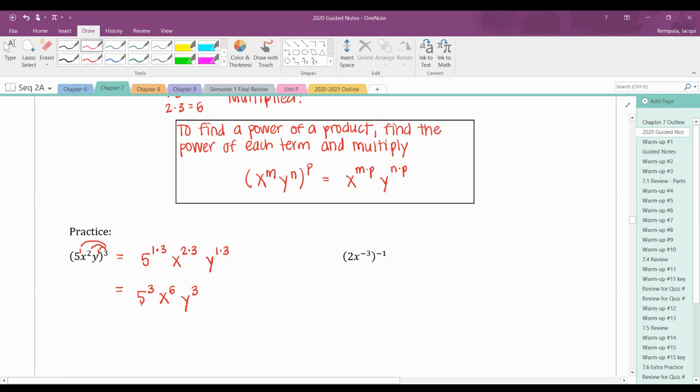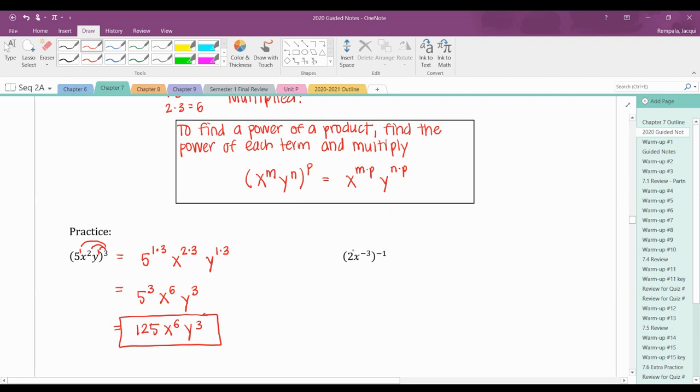Because that number base 5 has an exponent of 3, we can very easily multiply that out. We're thinking 5 times 5 times 5. Go ahead and use a calculator if you want, but 5 times 5 times 5 is 125. None of these exponents have a negative exponent, so we don't have to worry about doing anything else. All of the bases are different. All the exponents are positive. We are done.